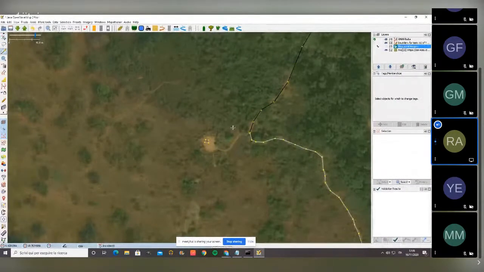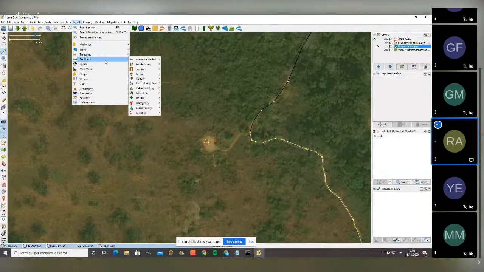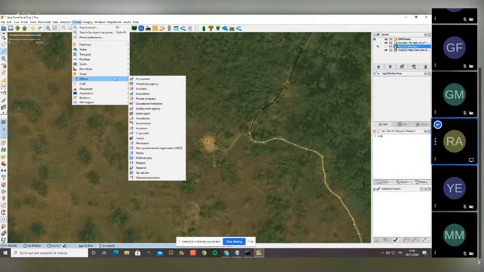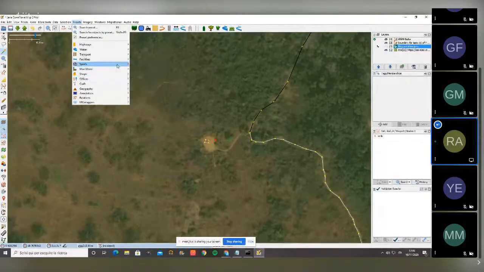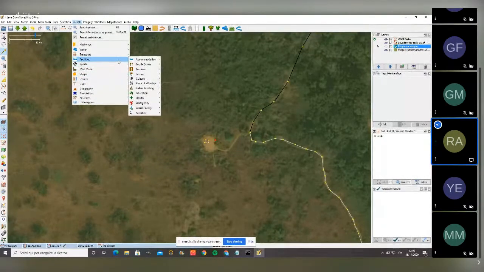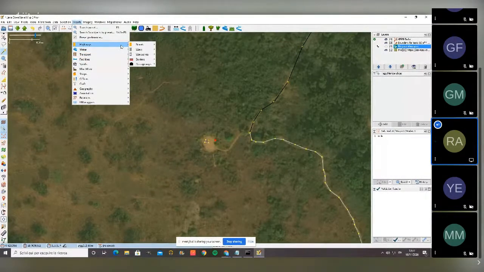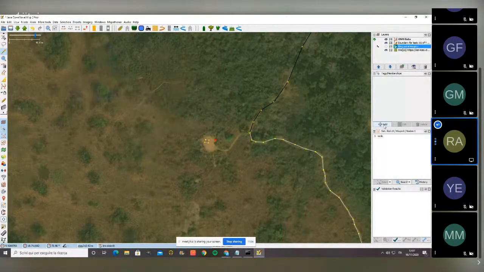So what we need to do is just place a node here, go to the presets, and the isolated dwellings are... wait, where are they? Where are the places? I don't find them. But what you can do is just add it from here.